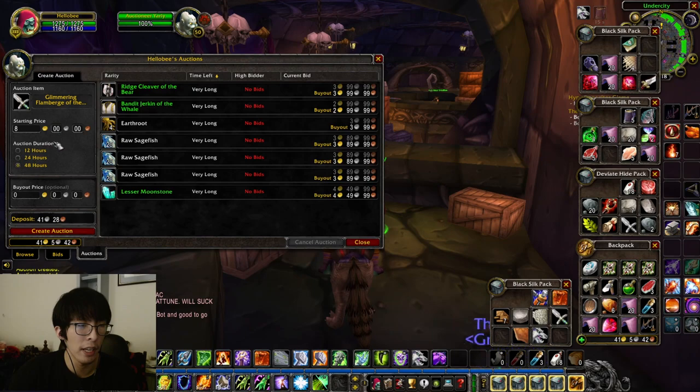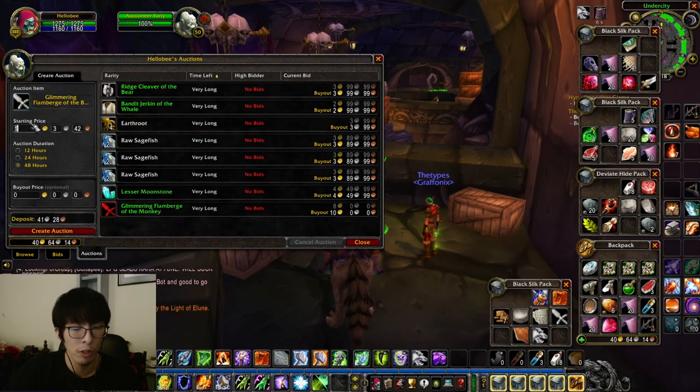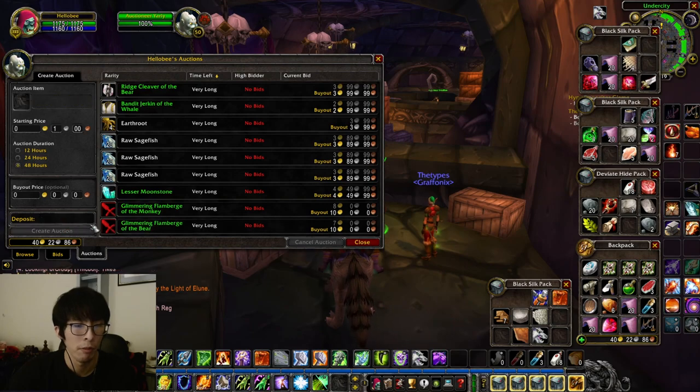Alright, we'll start bidding at 8, and then we'll do buyout at 10. How about that? That seems pretty good. And we'll do the same thing for this. Actually, we'll maybe go a little bit cheaper. Let's put one more expensive, and then let's put one cheaper. For this, we're still going to do the buyout for 10, though. But the bidding will be cheaper.